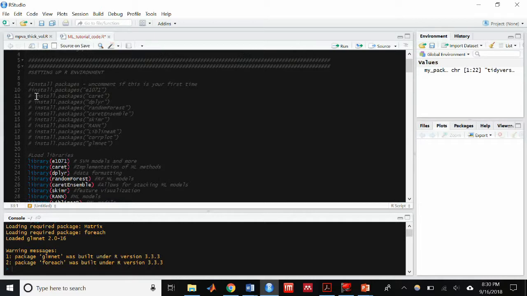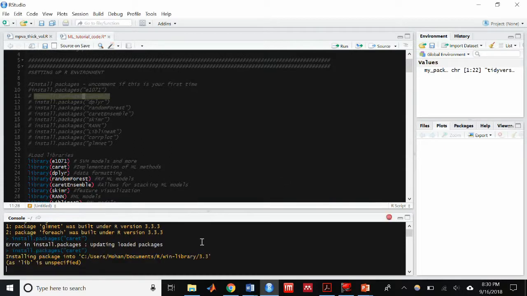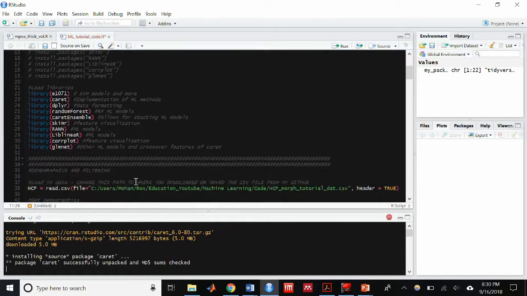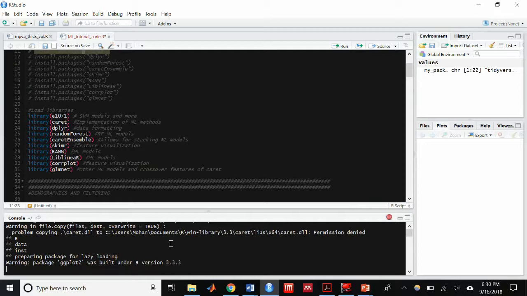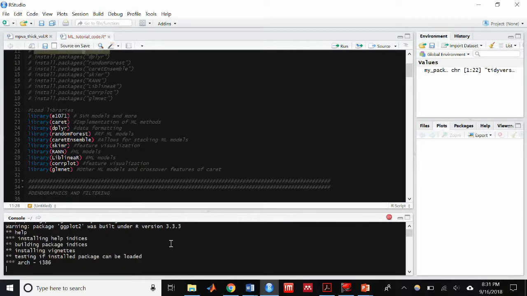So earlier I was having some trouble installing the packages from the main window, and I found that if I just copied the command I want to do, say install.packages("e1071"), and just put it in the console window, it'll work. So if you're having that problem, just go ahead and do that.